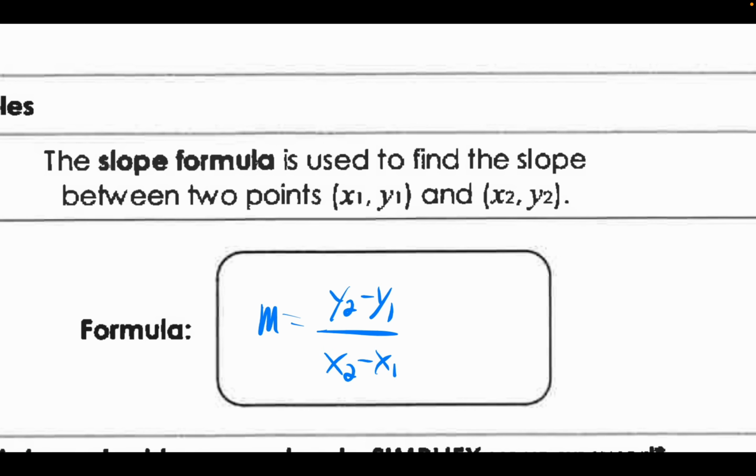And to clarify, the y2 and y1 and x2 and x1, the 2s and the 1s, are not multiplying with y and x. They're not exponents on them. It's just merely describing which y and x we're talking about. Let's say that we're talking about the second y or the first y or something like that.